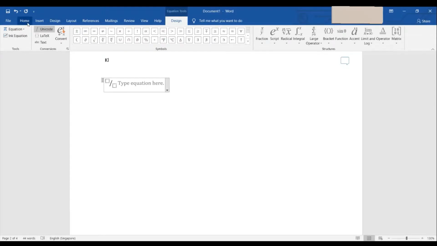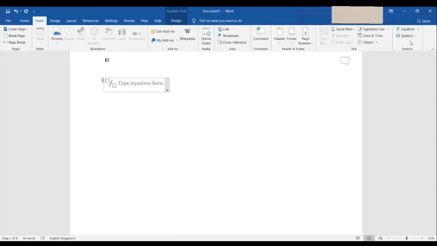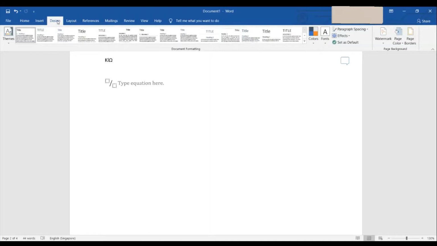So that is equation and formula. Or if you don't want to include the entire equation, but you just want a symbol, like maybe you just want to put ohm behind a number, but you're not really doing much of any equation, you can just do this. You can just click one of these symbols and add it behind. There are even more symbols I can look through and select from. Okay, so that's basically all the insert.